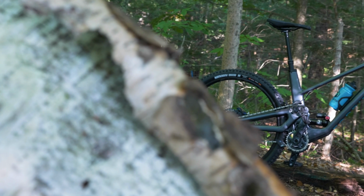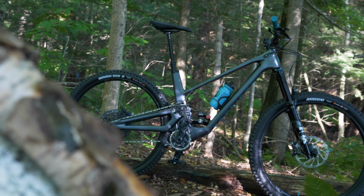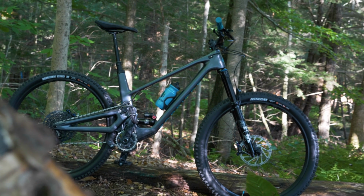But anyway, the reason that I got a high pivot bike is partially just because I love how the Druid looks, but partially because I felt like this is going to be great for carrying speed through really rooty impacts where you're just hitting stuff that's slowing you down. Every root you hit, you can feel it sucking your speed away. I'm talking about Bradbury Mountain State Park, just because that's my local place where I'm riding a lot. Of course, there are lots of other trails like that in Maine. The high pivot system works. It does what I wanted it to do, in that I'm able to carry more speed through those sections.